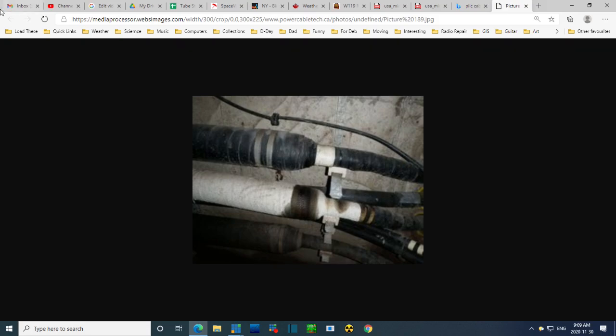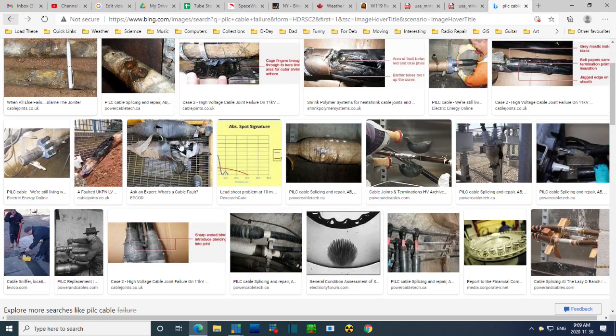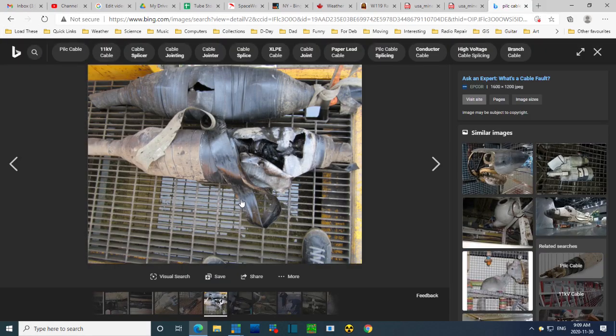Let's look at one of these after it blows up, because I think there's a picture of it. Well, here's one right here. So this is typical of what I would be dragging back to my little shop to cut apart and see what went wrong. Can you see a little bit of copper right there? Generally, a failure in a splice like this that occurs at one end, not where the actual splice connection is, but just at one end, is indicative of water entering the splice. And it soaks this end first. The conductors are closest together right down in here. They're splayed apart a little bit, with extra insulating tape and stuff the cable jointer put in there.